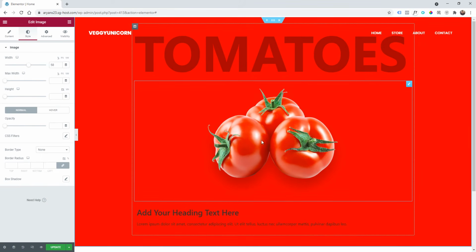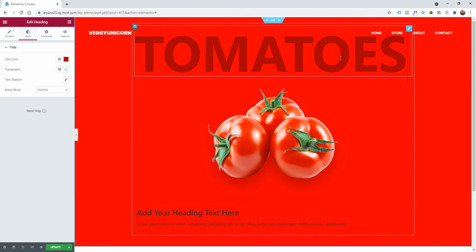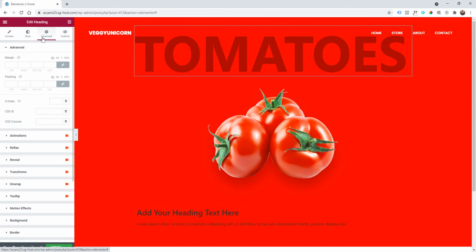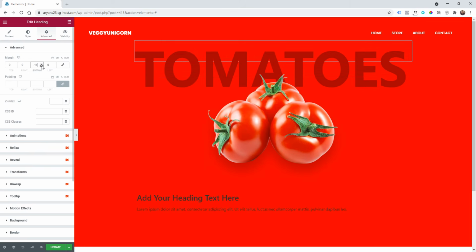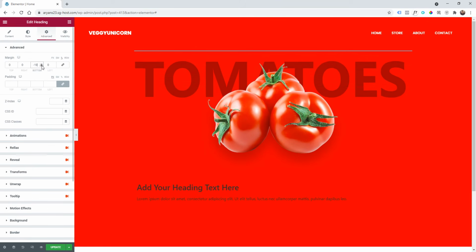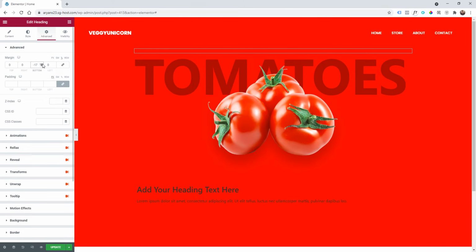And now I'm going to remove some spacing from this. So I usually do like that. I click on the text first, and I go to advanced, and I'm going to remove some margin on the bottom of the text. So I click on the percentage here icon, unlock this, and on the bottom you go on negative. Maybe too much, like that. Cool.